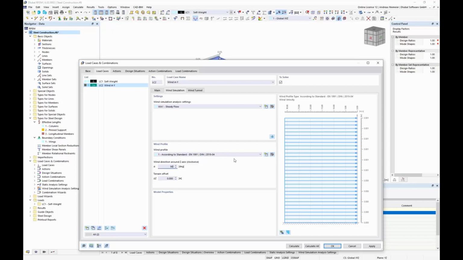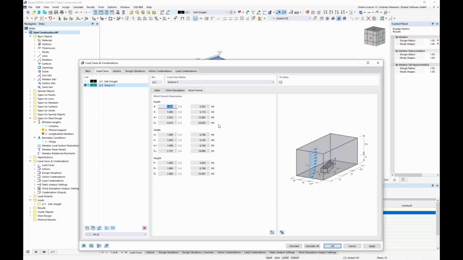Well, means he knows the calculation properties, he knows the wind speed, he knows the inclination, and here in the last tab he only informs us about the size of the wind tunnel because we selected a model depending automatically defined wind tunnel size detection, let's say. And so here it's only information about the sizes of the wind tunnel.